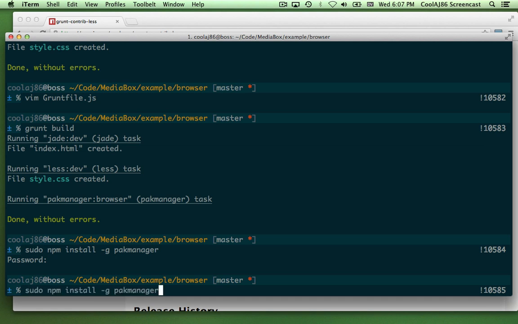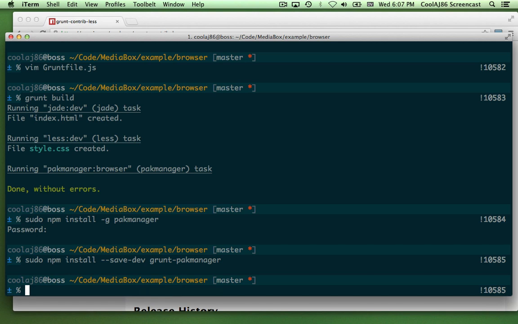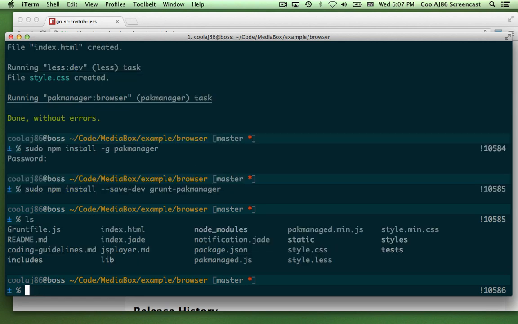In the future, when I make a contrib project for this, I'll have to do install --save-dev, and then it'll be like grunt pack manager. So we'll get there little by little. Okay, so now the basics of what I wanted is done.